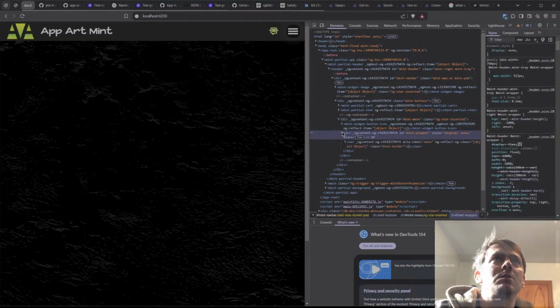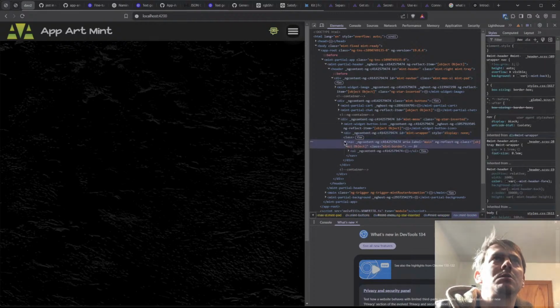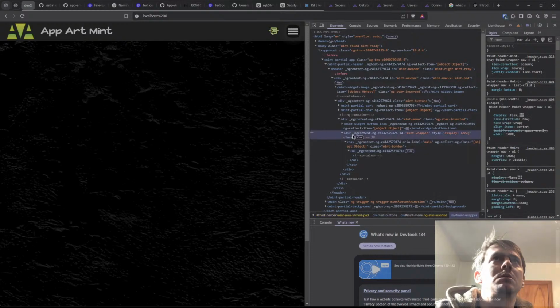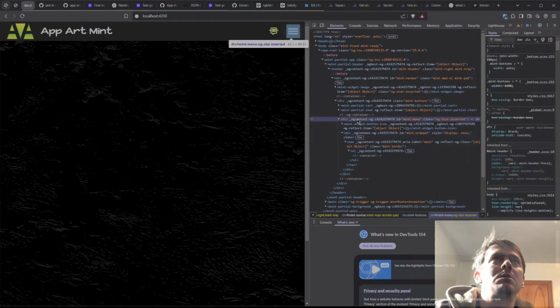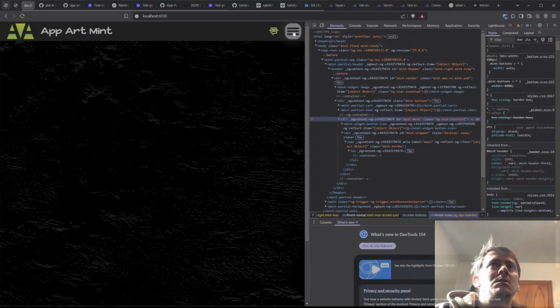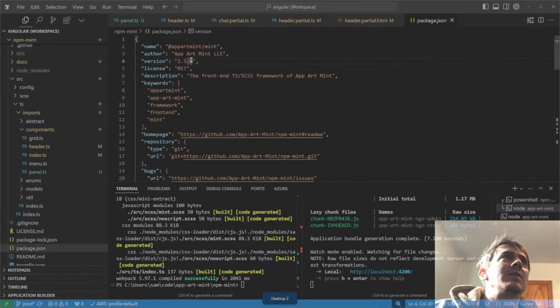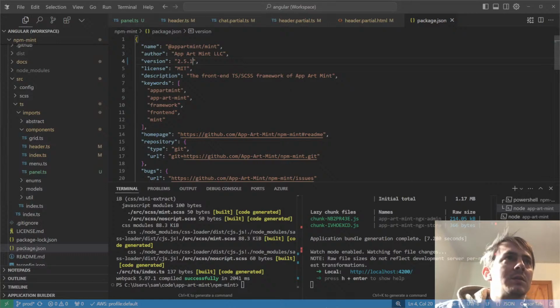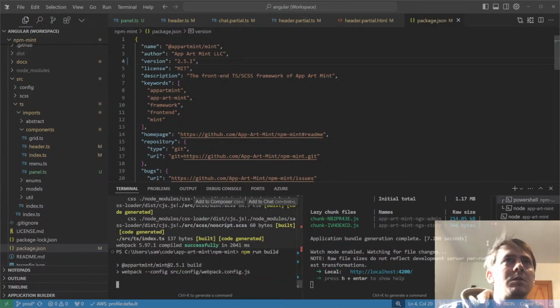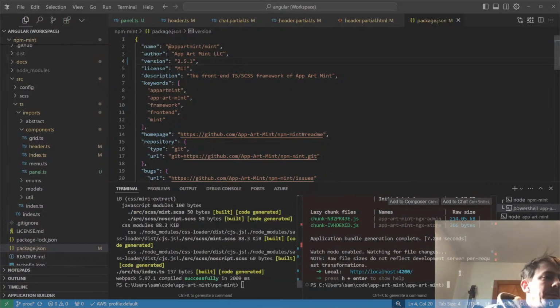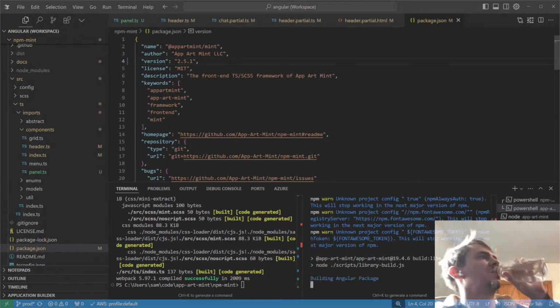Here's the wrapper. Something's very wrong. I'm going to bump this, save it, rebuild, exit out of that, rebuild.